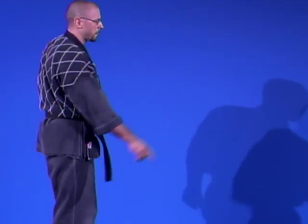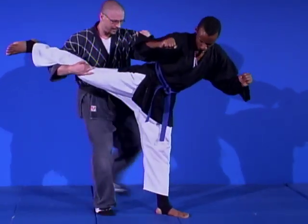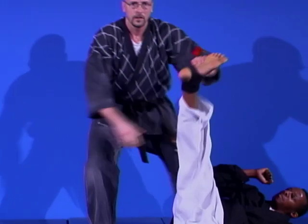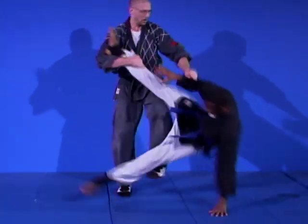Step by step. He shoots the back kick. We step off, hook the leg, lock onto his arm, strike up into the groin, taking him down, drop the knee down onto the hip, apply pressure to his ankle, move the leg to the side, and strike into the groin. Let's watch it full speed. Here comes the back kick.